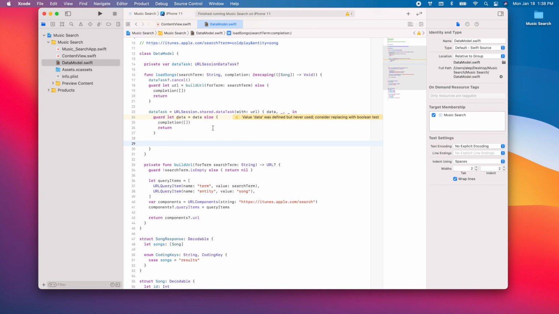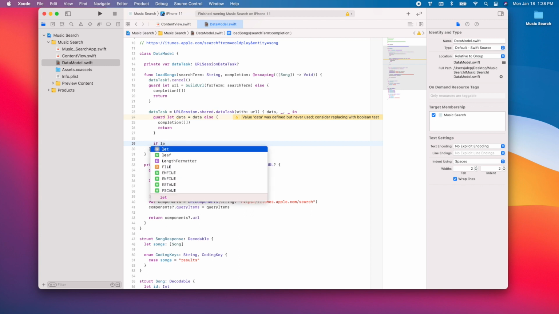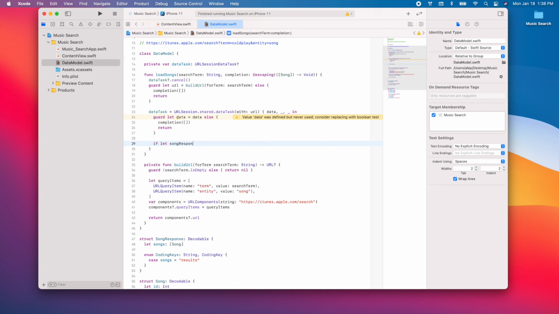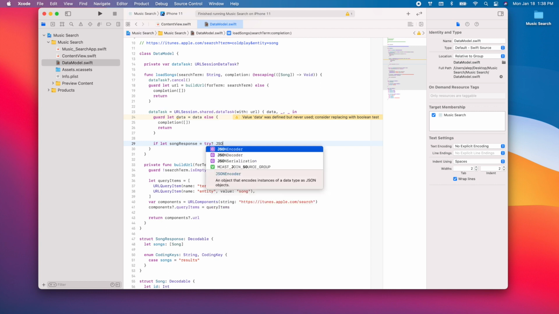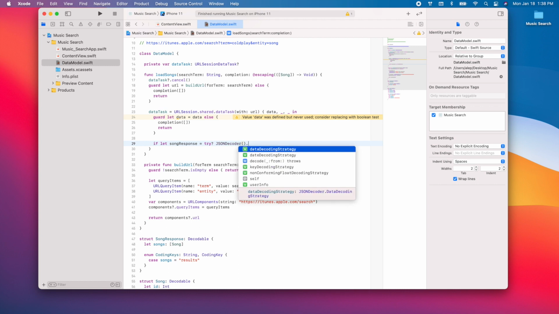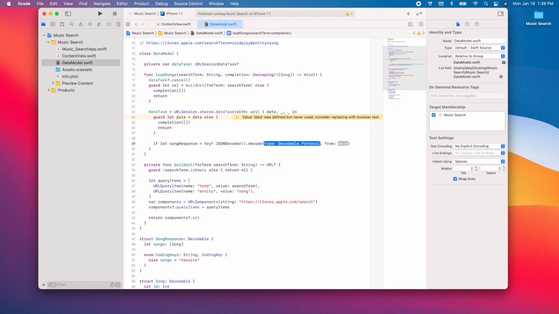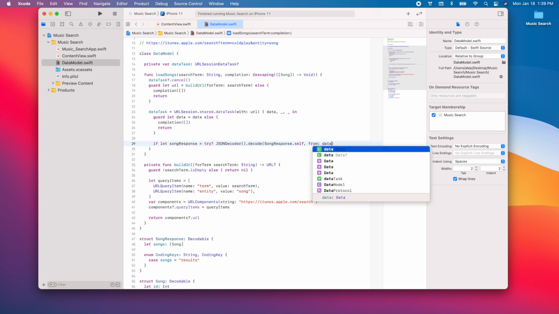So let's add if let songResponse is equal to try?, and here we'll create a JSONDecoder, and we're going to call decode. What we want to decode is the data into the song response format. So the type will be SongResponse.self from the data.